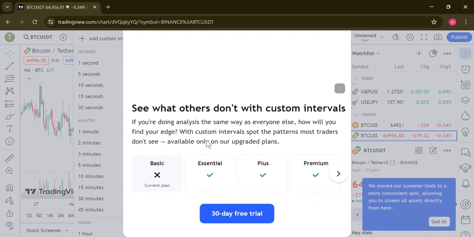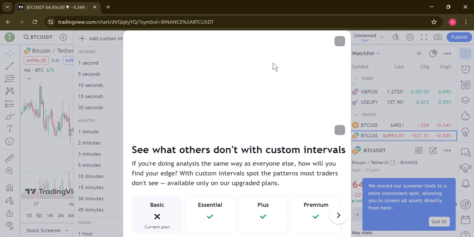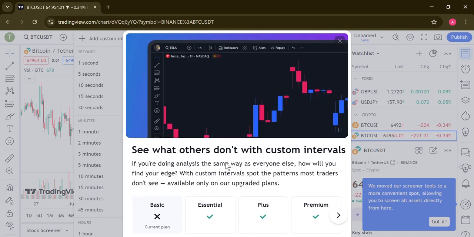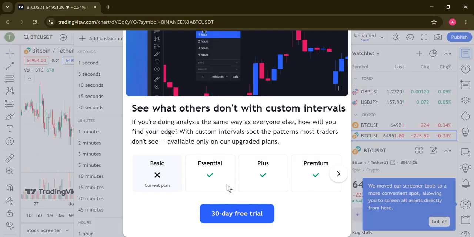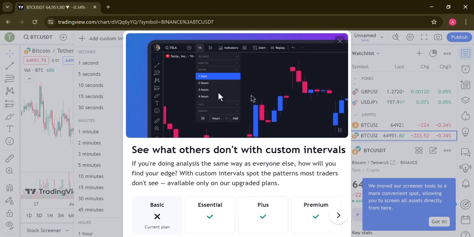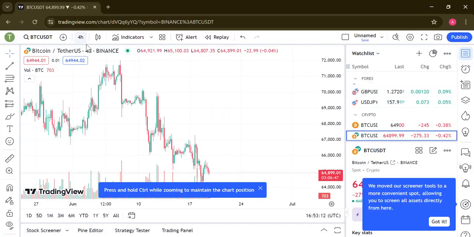But this is telling me because I'm using a free account in TradingView, assuming I'm using a premium account, the thing will just go automatically like the way this preview is telling me. I have to use the free account so it can be easy for anyone that is new to this platform, so it will look like magic. Alright, let me now cancel this. So that's about how to use the time interval.